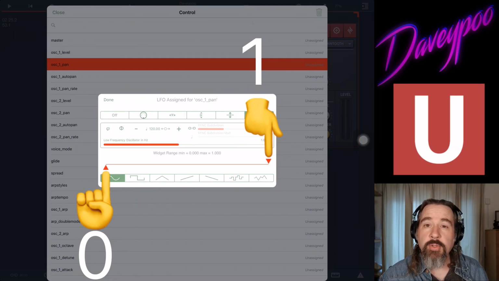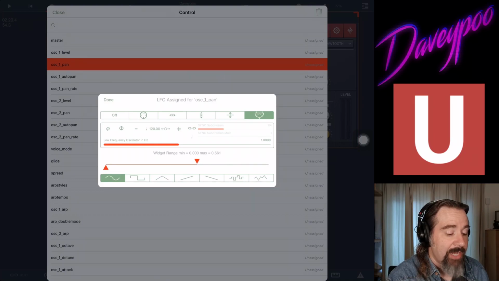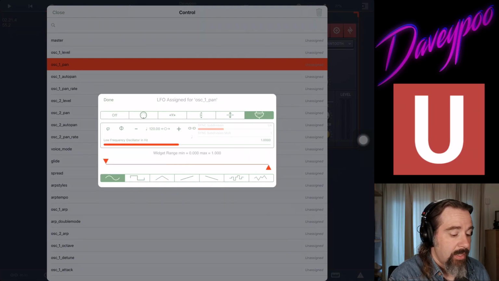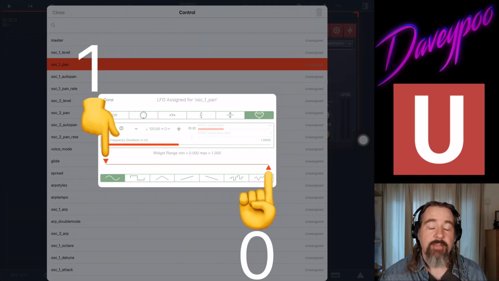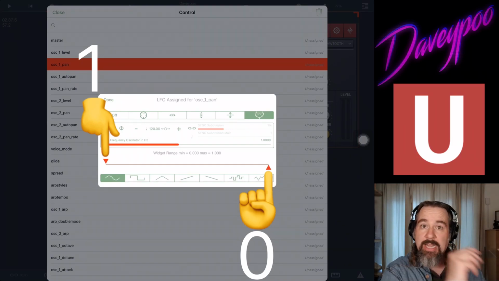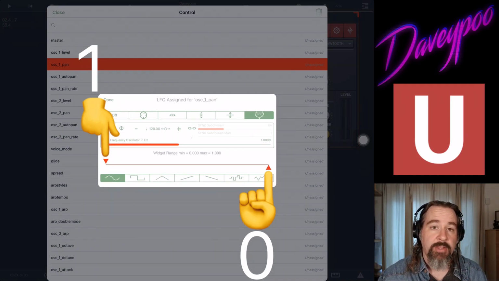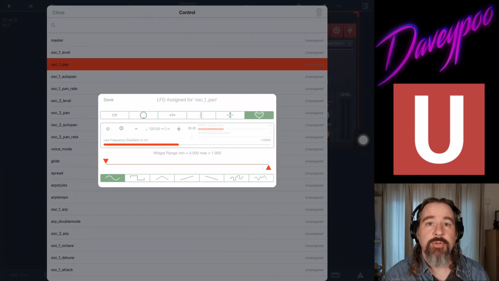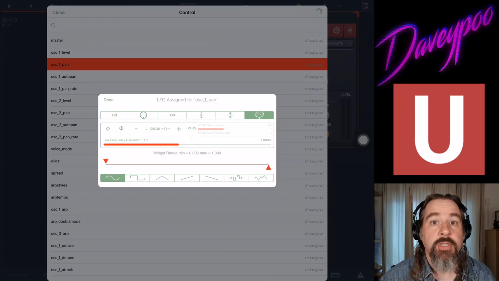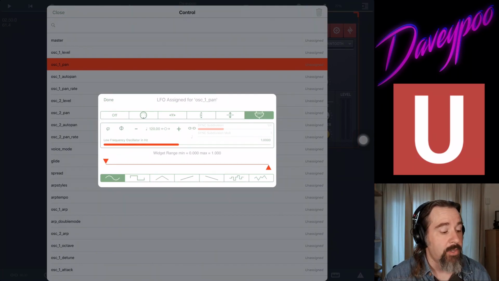So the rightmost point is full on, and the leftmost one is full off, but you can reverse that. I can make it go the other way in case you have a knob or something in a synth that throws the other way. So I can change it so that the leftmost value is now 100% on and the rightmost value is 100% off, or whatever the opposite is. You get the point. You see what I'm doing on the screen. Even if I chump the words, you understand what's going on. You're not idiots.